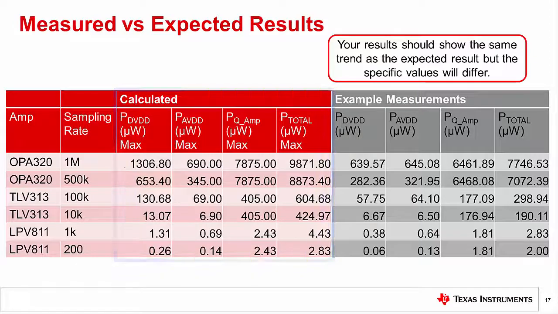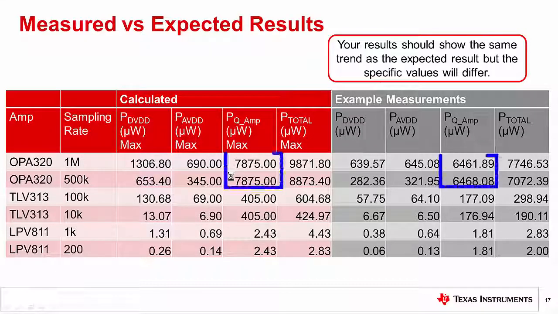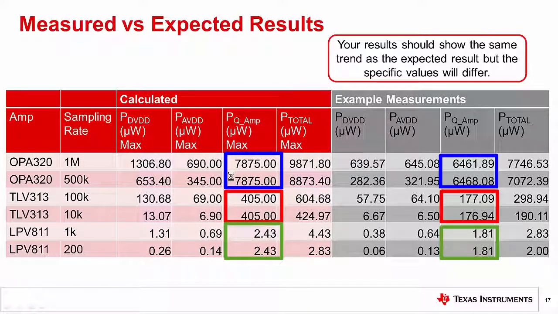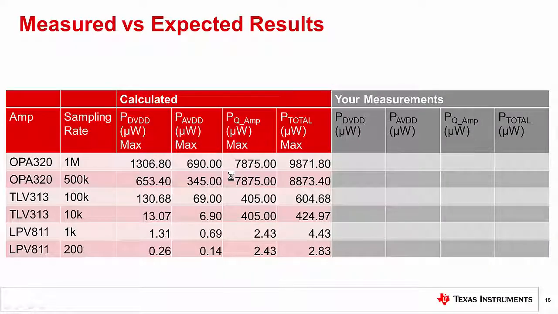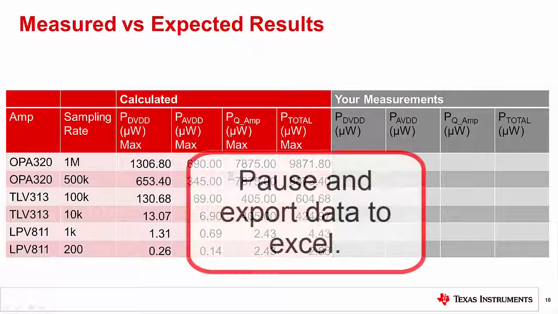This table compares the calculated results to the measured results. The example measurements are pasted in. It is important to note that the calculated results use the datasheet maximum values, so you should expect that the calculated results are larger than the measurements. A quick review of the data shows that the measurements are smaller than the calculated maximums as expected. Nevertheless, you can see that the calculated and measured results are in the same range, and the measured trends match the calculated trends. Also, notice that the amplifier current is only dependent on amplifier type and not sampling rate. Finally, notice the profound impact that changing the sampling rate has on total power — at full sampling rate, the total power is 7,746 µW, while at 200 samples per second, the power is only 2 µW. Now paste your measured results into the table and confirm that your results are in the same range as the hand calculations.